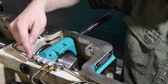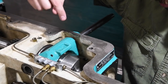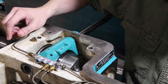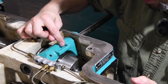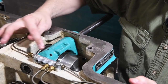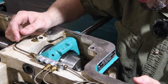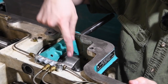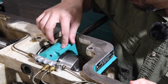So when the oil is pumping, it drips or fills up this little trough and then drips straight down on that little groove there where the brake shoes are riding. So now that this is clean, there's not a bunch of crap in there, and the oil feed tube is going to be in the right position. When I got the lathe, it was dripping over here, and I didn't pay attention to why that might not be what it needs. So it was just dripping on the back of this gear, the gear down there that's half in oil all the time, so it wasn't doing anything at all.